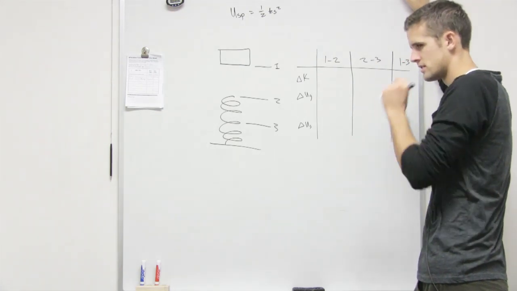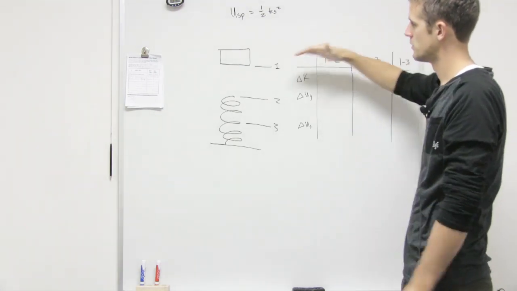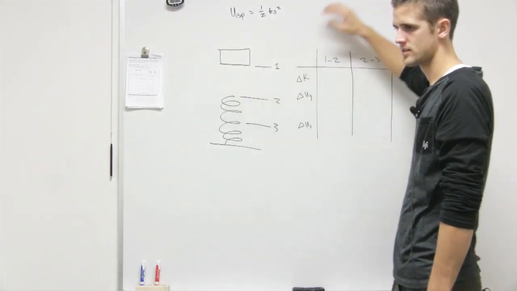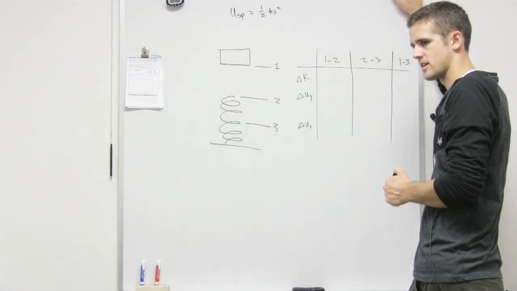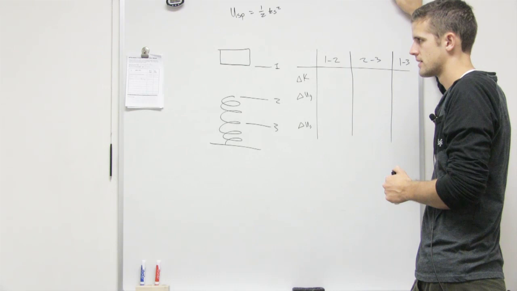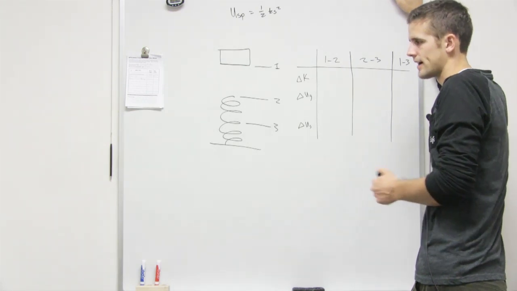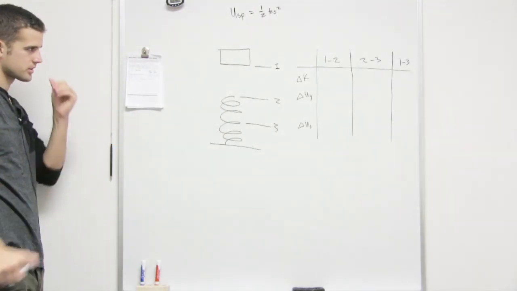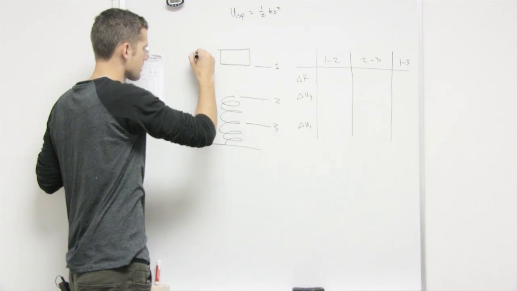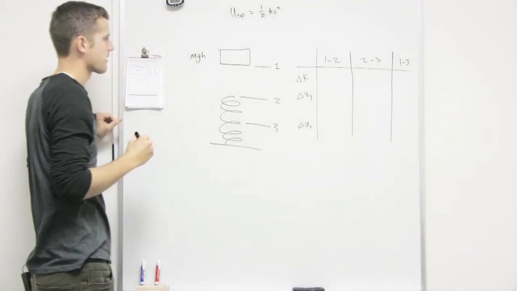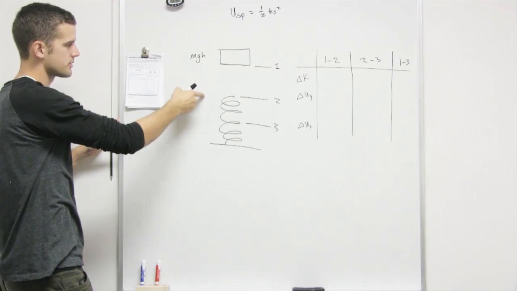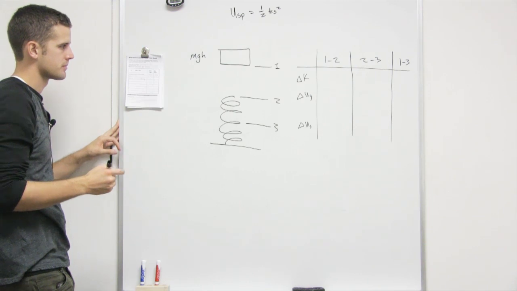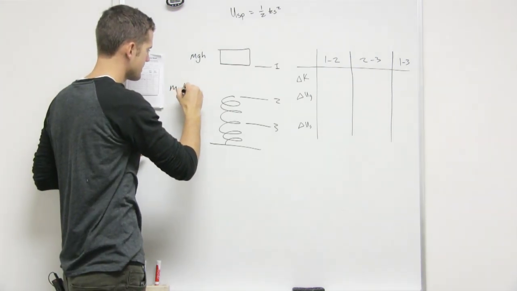Okay. For kinetic, 0. Well, what's happening, it hits here and it falls. Right before it hits the spring, does it have kinetic energy? Let's look at it this way. What kind of energy does it have before it falls? Gravitational energy. And then right here, what kind of energy does it have? Gravity. So it still has that.